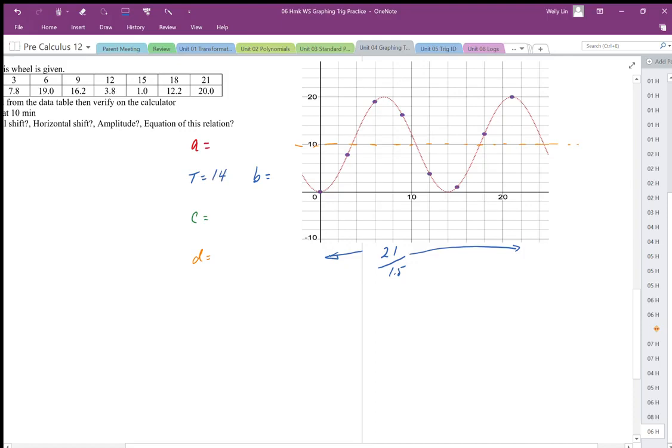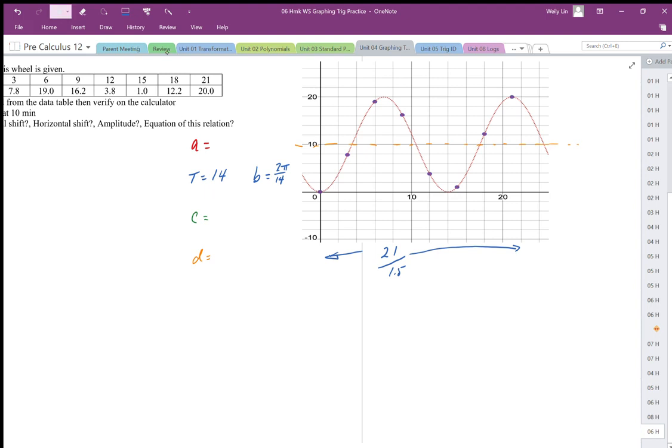Now, I just want to double check that, because does that look right based on just one full cycle? Although I've traced in the actual graph here, you can kind of estimate that, yeah, that looks about right. About 14 minutes represents one cycle. And you can choose any two arbitrary points that would represent about one cycle. So my period is 14. My b value works out to be 2 pi over 14. And again, I'm going to leave it like that because I can see my period right in my b value.